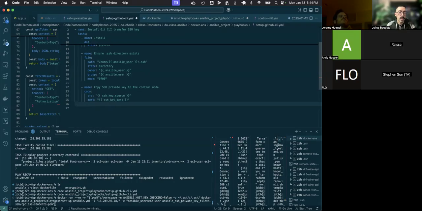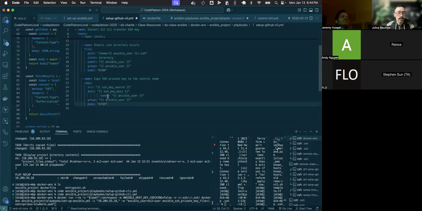And again, just like before, we want to set the owner, group, and mode. In this case, because it's a file and not a directory, we're going to use 0600.